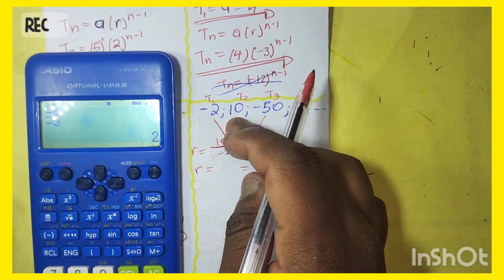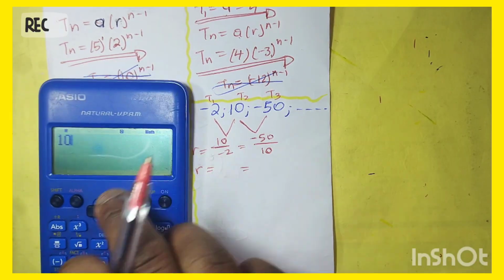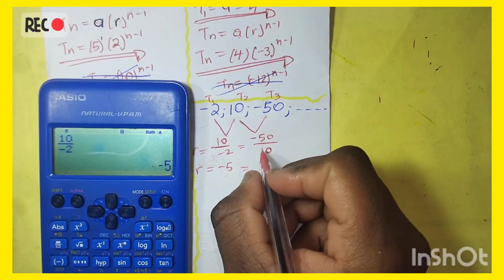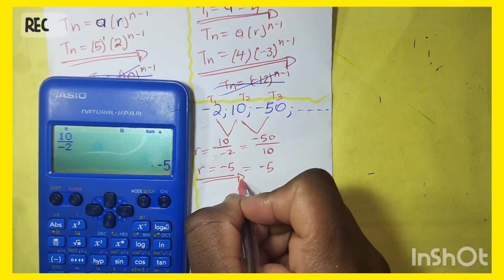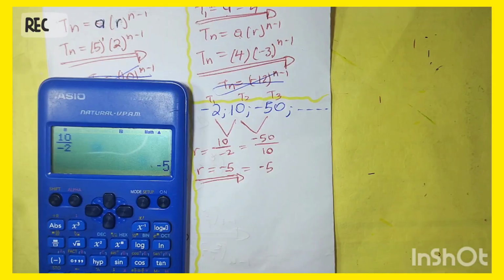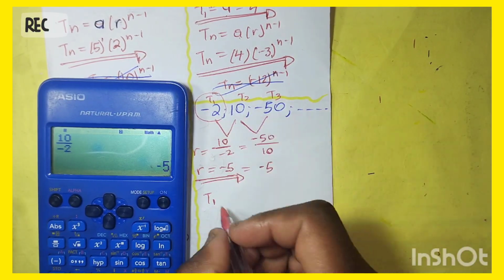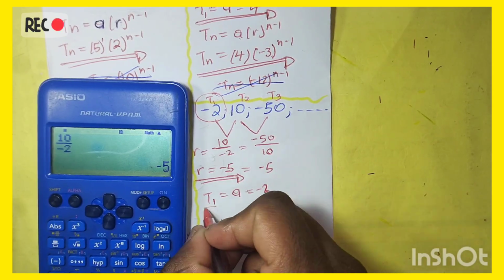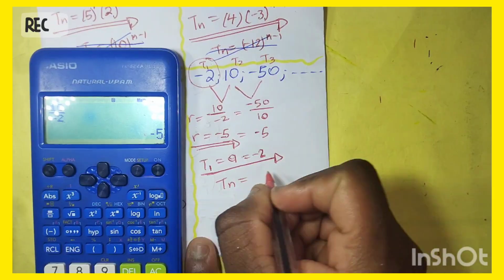But now let me just press my calculator, finding the ratio. Right divided by what? By left. It means that I got -5, even as well as this one is supposed to get -5, which is the constant ratio. Then now our first term, which is this one, represents the value for A, which is -2. Do you see? So now I know my main equation.